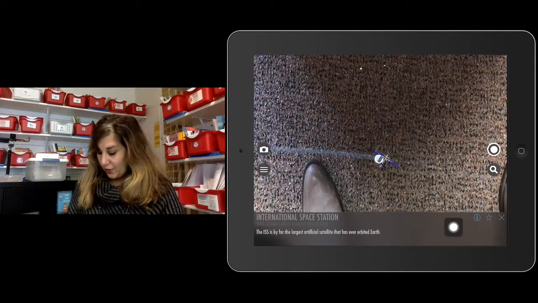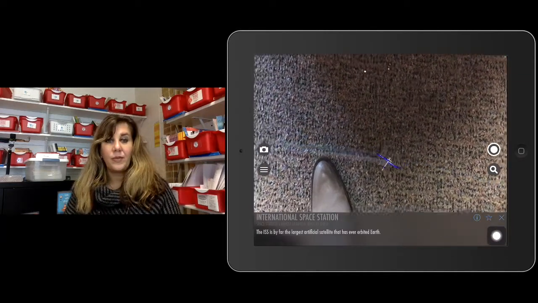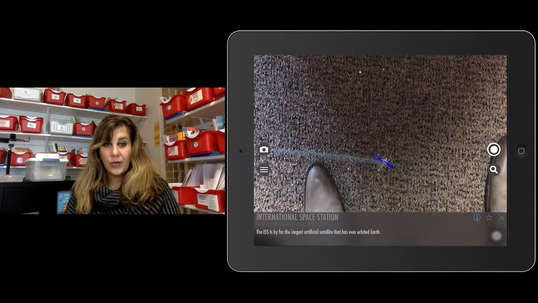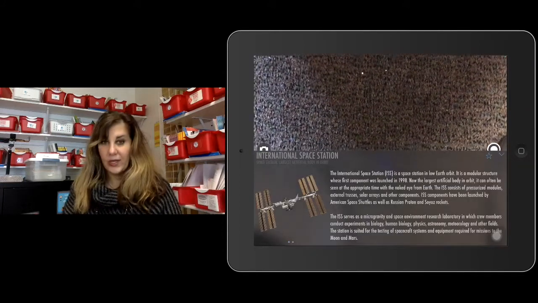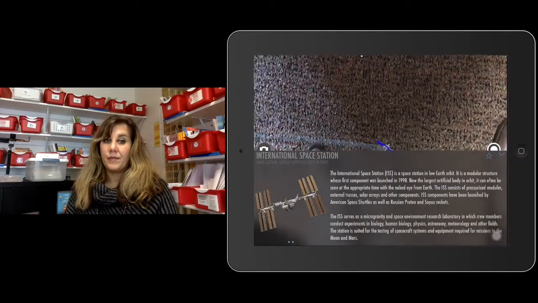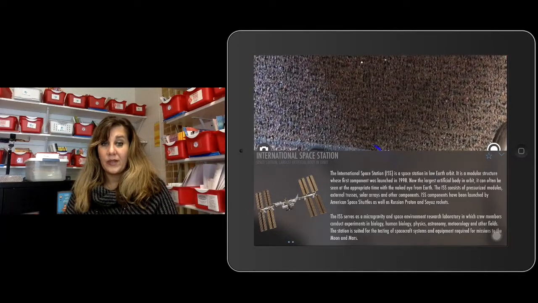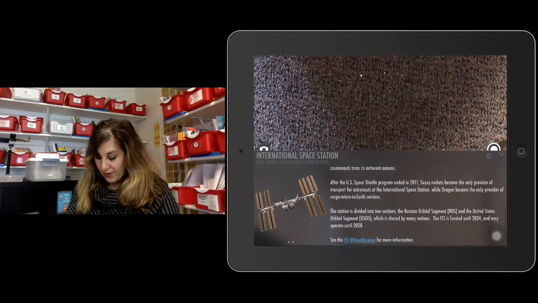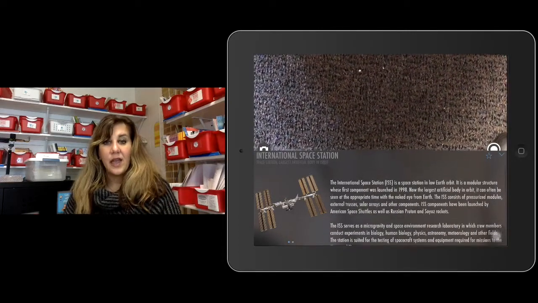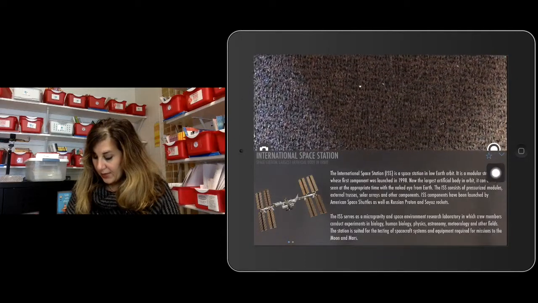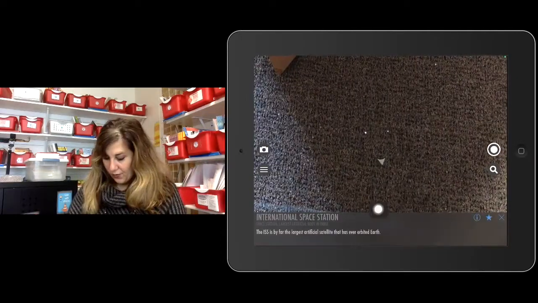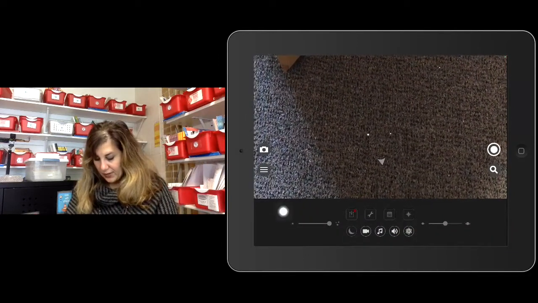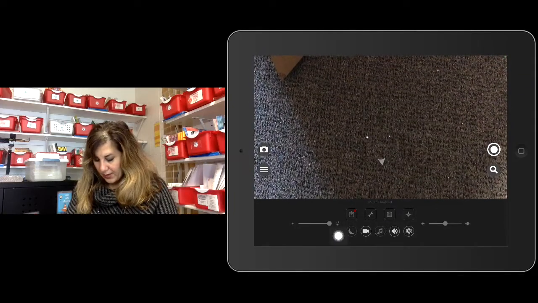All right. You have a couple tools to use here, and I want to be able to go through the tools as well. So the first tool we're going to use is the eye. We're going to click onto it, and this is where we're going to need older adults to help us read the stuff, okay? And it's going to give me a breakdown on the International Space Station. So you might want to ask a grown-up for that. Let's see what happens when I put it away. Over on the left here, there are some tools too. All right, so this has the music that you're hearing. So I could take the music off.